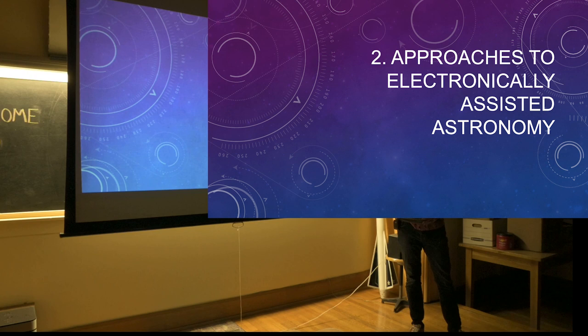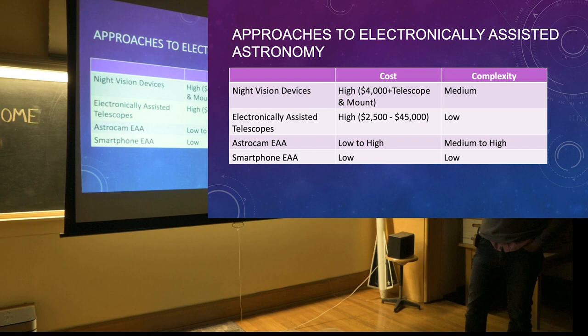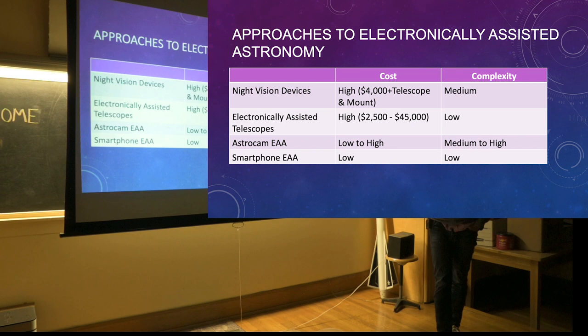I'm going to talk at the end here about where I think some of the limitations to a gadget-based approach are, or just more aperture is better. This is essentially what I'm going to walk us through. Thanks to another member of our club, Marshall, in this most recent issue of Prime Focus, I was introduced to night vision devices, which I don't know anything about, but based on his article, I was able to do a little bit of research. I'll preview what I think I saw there, and then we can talk about that in Q&A.